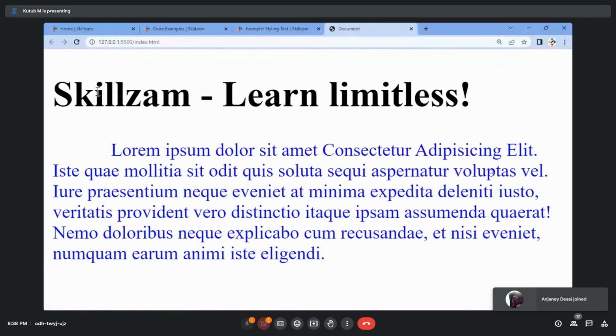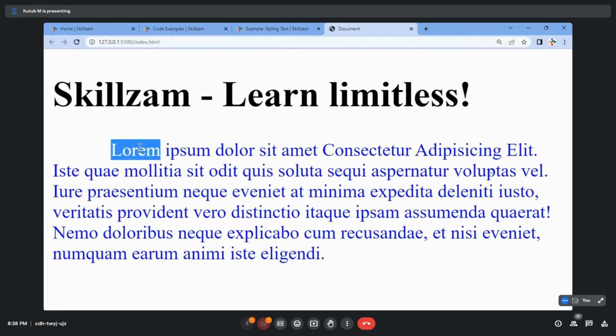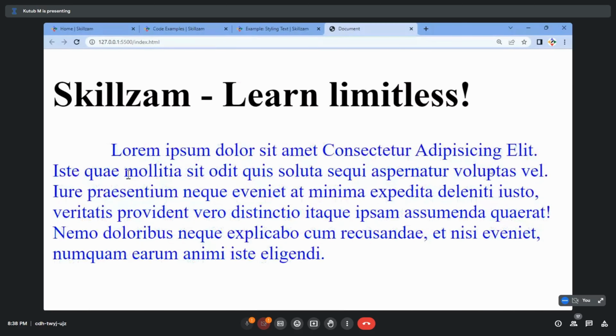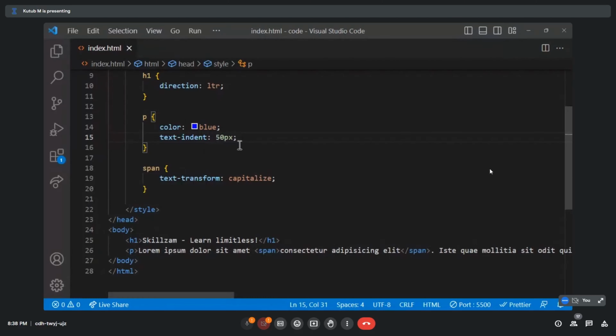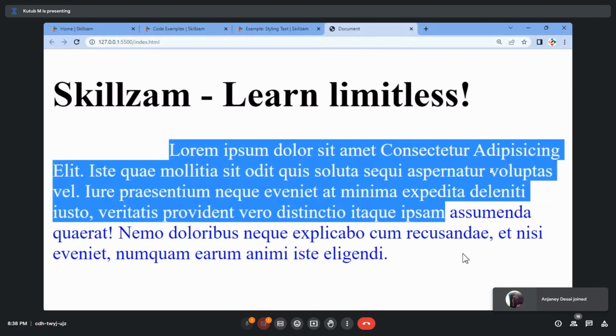What will happen, guys? Instead of starting from this line, the paragraph is starting with this indentation space. It only impacts the very first line of whatever selector we have taken. In this case, we have taken a p selector, which is a paragraph selector. For this paragraph, the very first line gets the indentation as if it is beginning a new paragraph. That is why you add text indentation. Maybe I can go ahead and say 100 pixels. It will go that many pixels from left to right. This is 100 pixels. Okay, this is the text indent property.